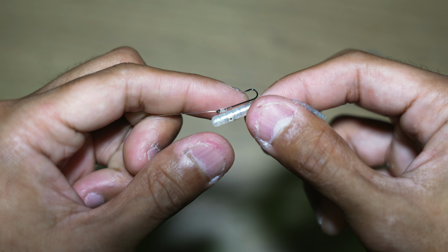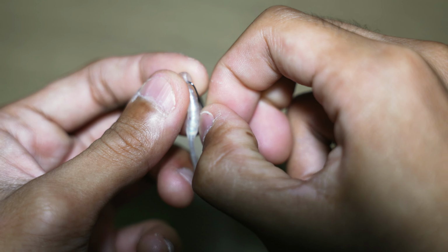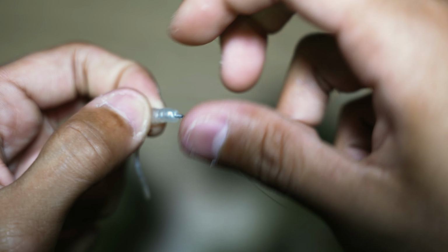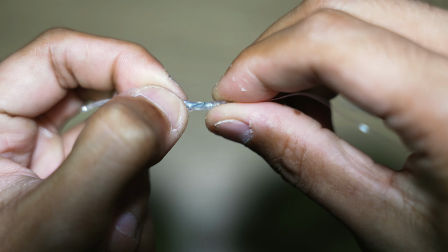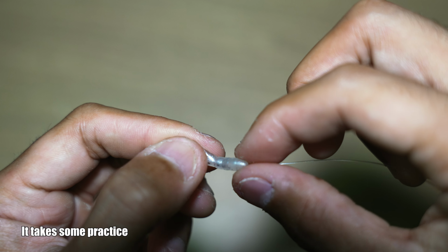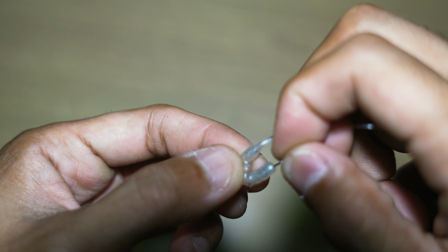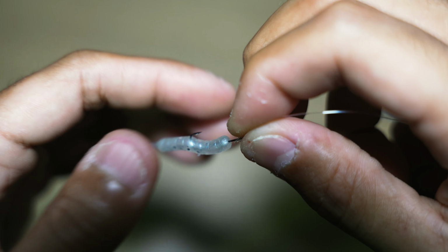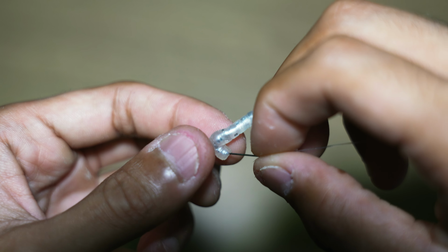For me, I like to place the rubber all the way at the eye of the hook, or even after the eye of the hook. Okay. There we go. Push in all the way past the eye of the hook, and push it all the way in like that, and there you go. So it may not look right. Because what I did was I actually pushed it in too deep. So maybe take some allowance like that, right? Alright, so something like that. Okay, so there is a little bit of space.